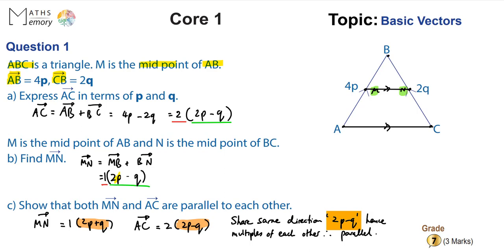We'll do a bit of a color code as well if you want to show which one is which. MN is this one over here. And the other one over here is going to be AC. Okay, they're both obviously parallel to each other like that. You can see the yellow and the green line nicely parallel.